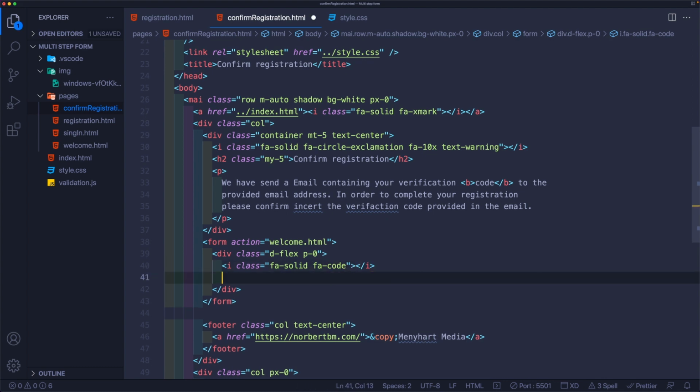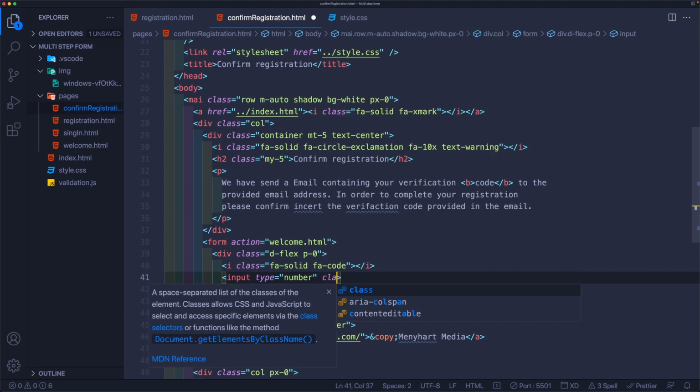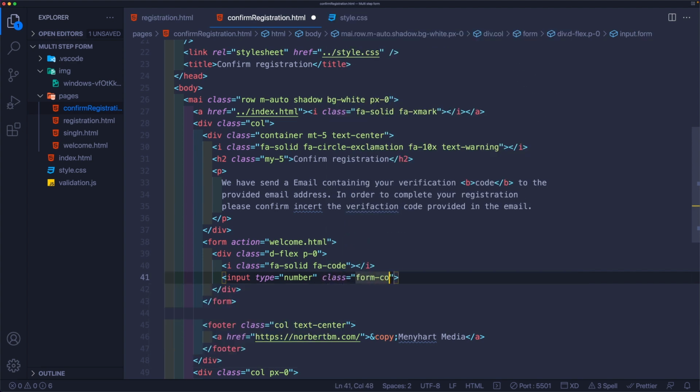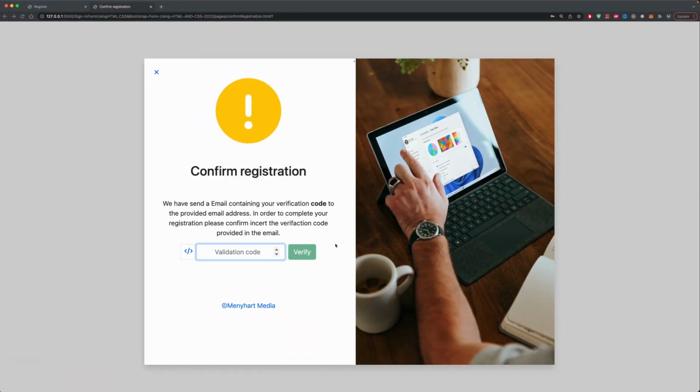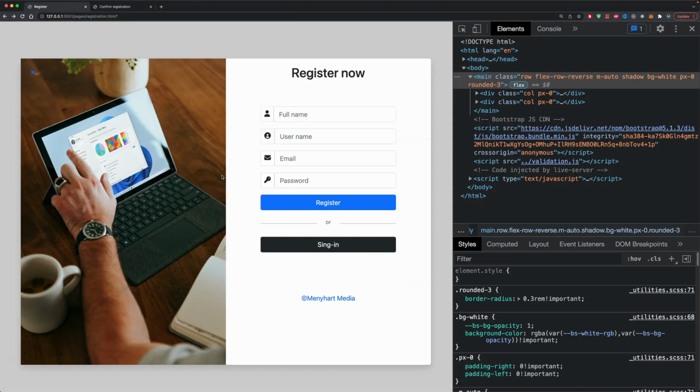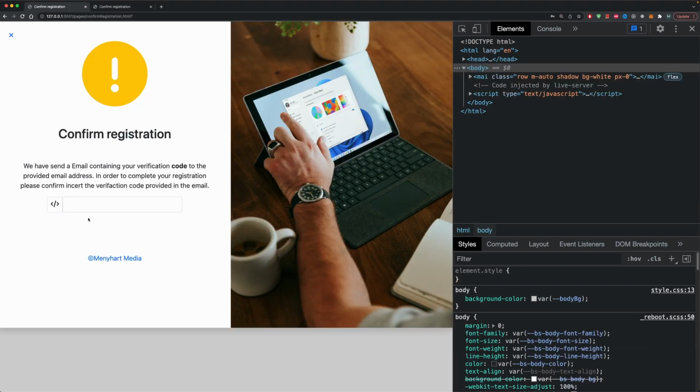After the icon tag, we're going to have our input tag, the type of number this time, so only numbers can be inserted into this input tag. Then the class of form-control, and then text-center. And if you take a look at this, hey, it moved out of there. Let me just move back, and there we go.